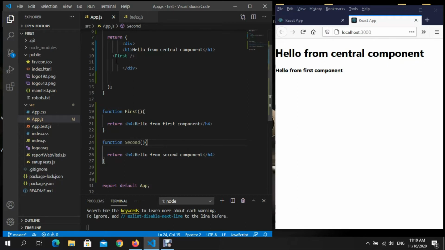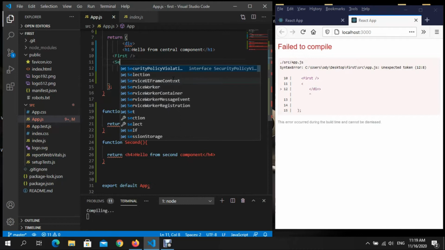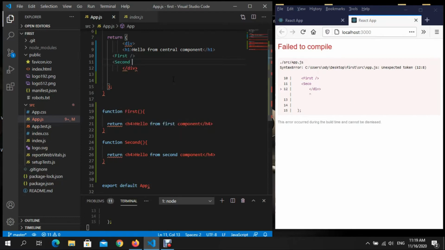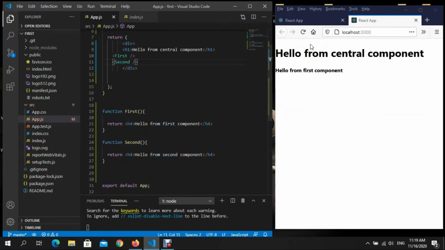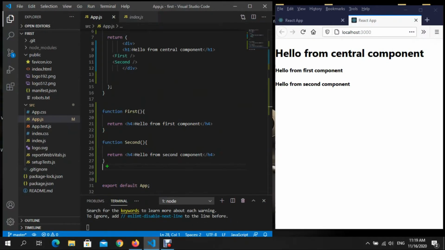Okay, we have to import the Second. I believe that you understand. Second. Look now what is gonna happen. Hello from second. And with the same process, we can create more and more components.